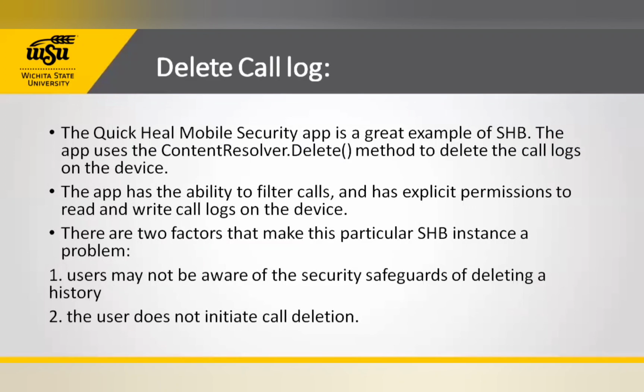So the next one is about delete call log. The app has call screening capabilities and explicit permissions to read and write call records on the user's device. Nonetheless, users may be unaware of the security consequences of log deletion, and the user does not initiate call deletion. There are two elements that combine in this form. This specific SHB is pretty difficult.